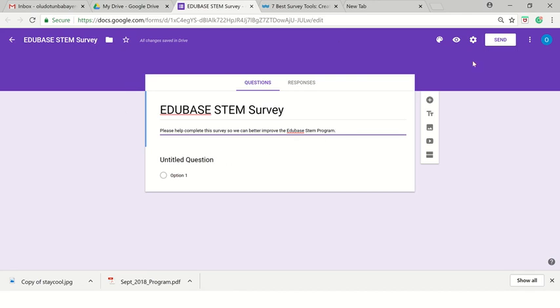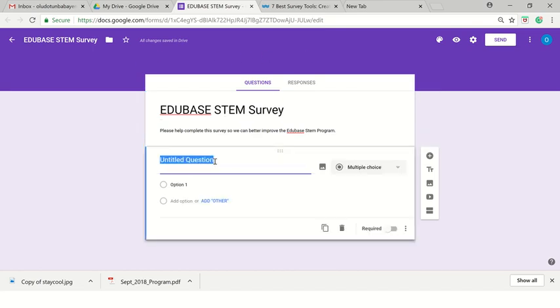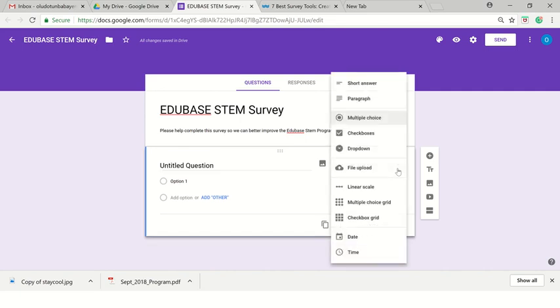So we are now in the Google Form template. What you will see as default is definitely questions. Just click on it, and it shows you different kinds of questions. So you have the short answer. In surveys we always have the open-ended question and the closed-ended question.